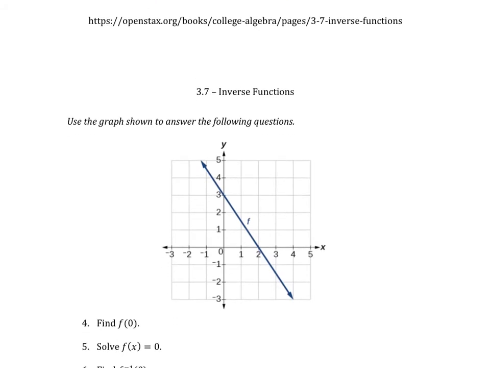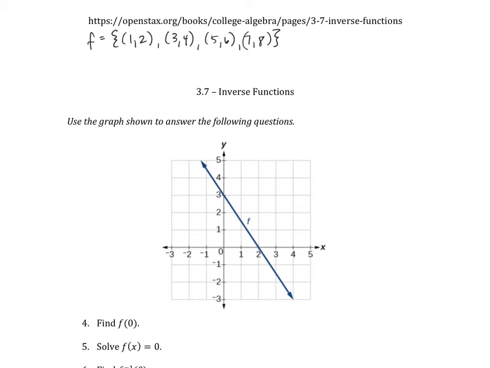Let's say I had a set of ordered pairs, and the ordered pairs are (1, 2), (3, 4), (5, 6), and (7, 8). Okay, so this is my function f. So f is the set of ordered pairs. We can see that it is a one-to-one function. It's one-to-one because no y values repeat, and it's a function because no x values repeat.